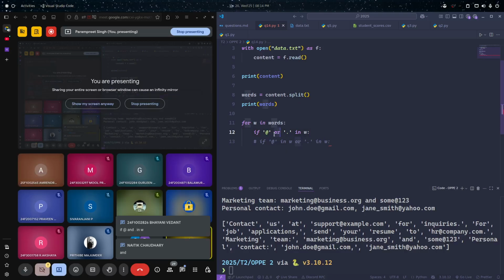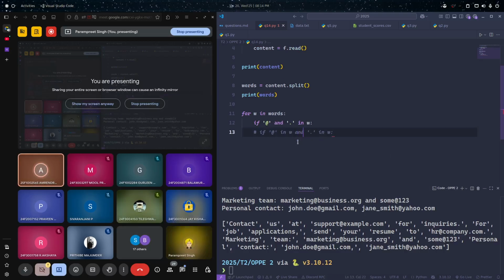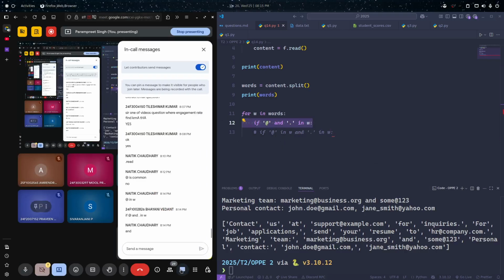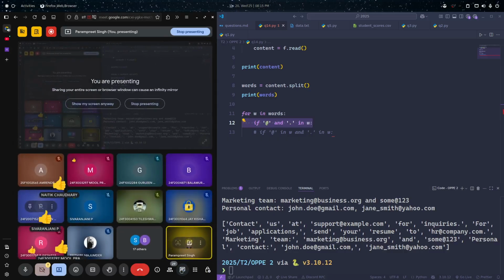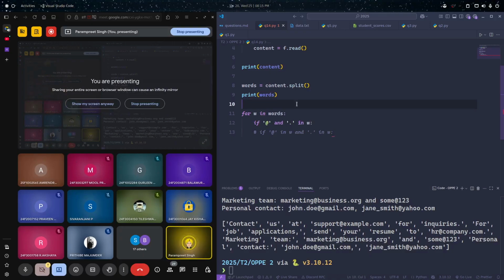Can we do this? Yes, we can. How many of you think this is right or wrong? There is something wrong. See, the thing is we cannot check for multiple things at once. Remember, we did the vowels one, whether some word contains some vowel or not, like a e i o u, right? So we cannot just check a e i o directly. We need to check every single time whether @ is in word, full stop is in word, and similarly for all the stuff we need.